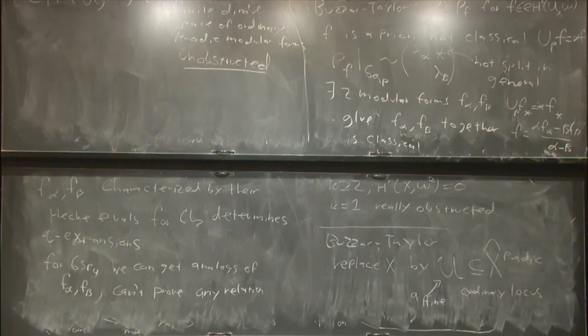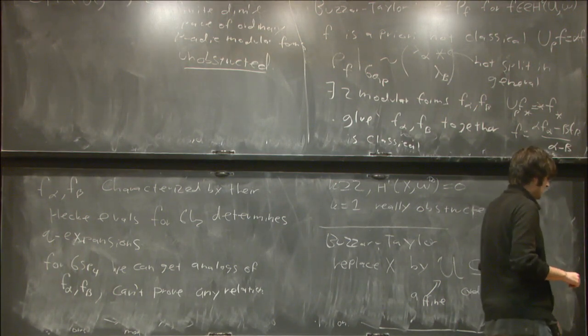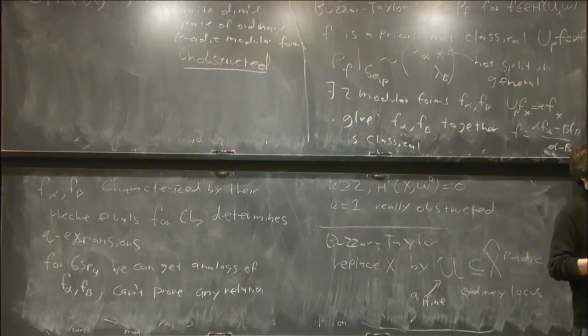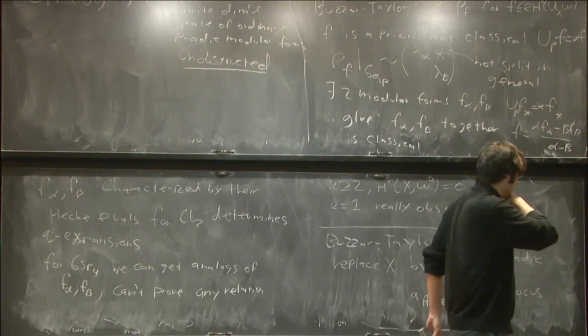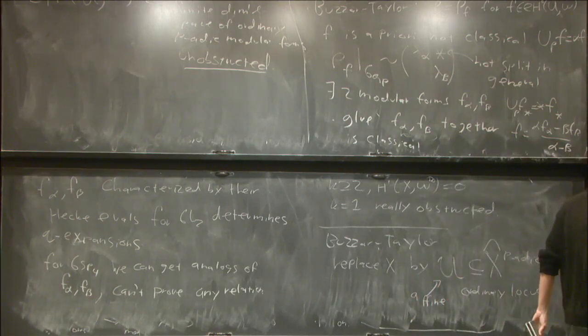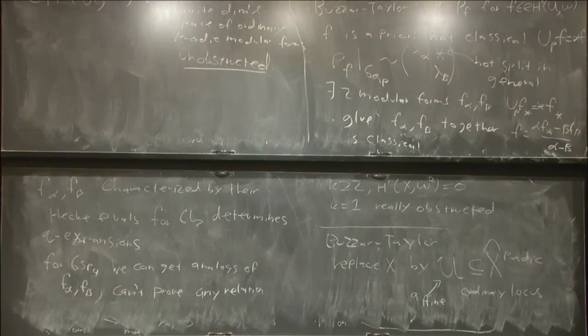And again, we have some line bundle, little omega. In fact, I'm only going to work in weight 2, so I don't need to introduce all the automorphic vector bundles as in the previous talk. We only work in parallel weight 2. So omega is a line bundle on X, which is the pullback along the identity section of the determinant of the Hodge bundle, where A, again, is the universal abelian object, which doesn't actually exist.